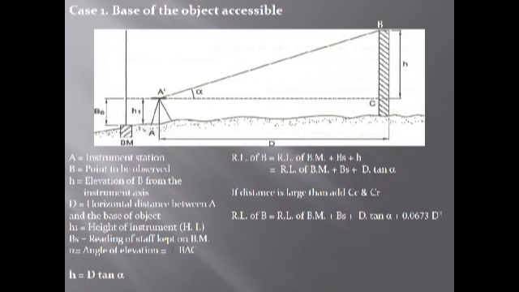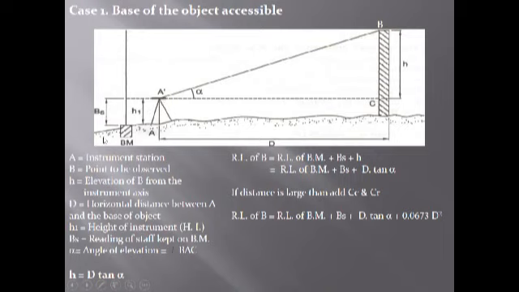This is our diagram, and this is where we fix the tripod, which has height h1. This is the theodolite, and the distance between the object and the tripod is capital D. The height of the object from the instrument is small h. This is our benchmark, where the staff reading from the theodolite is taken as BS.